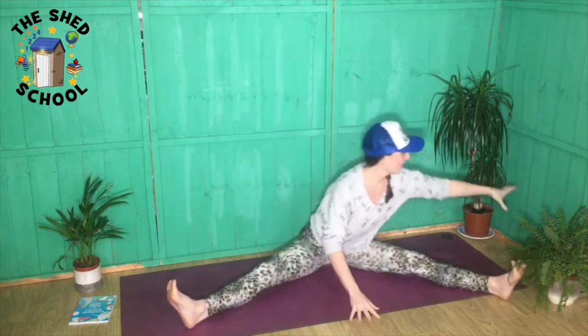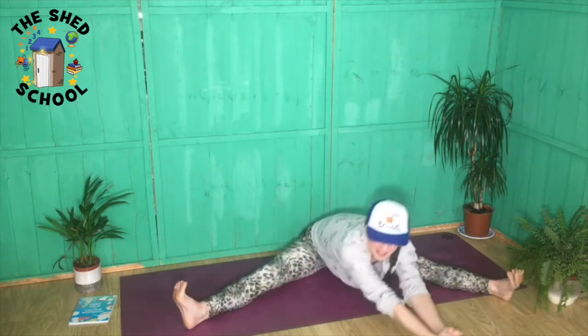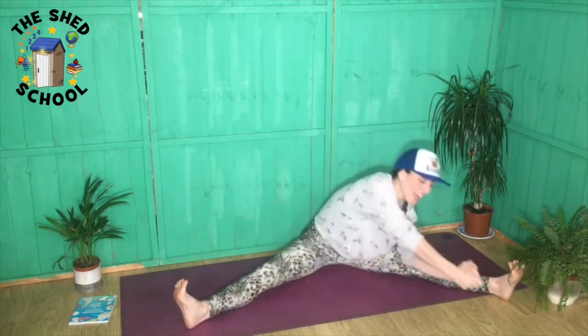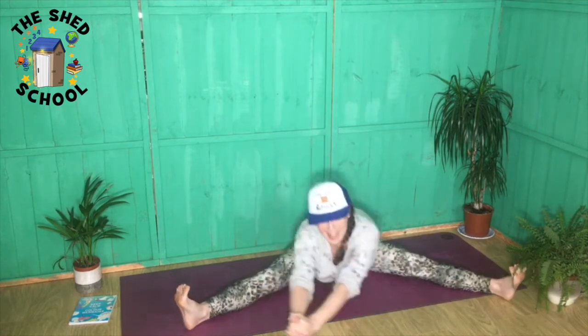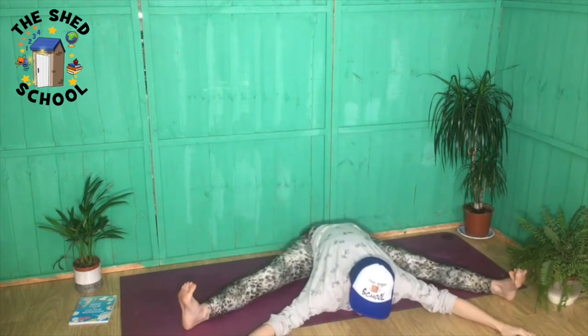Ooh, reaching out, filling our big bowl. And then we're gonna get our big spoon and we're gonna mix it all together. Three times one way, keep your toes pointing towards the sky. And then reverse that, we'll go three times the other way. Lovely. And then we're gonna throw our spoon away. We are going to smoosh the food. And then we're gonna gather it all up, take it up towards the sky, and then pop it in our mouths. And it's gone. Excellent.